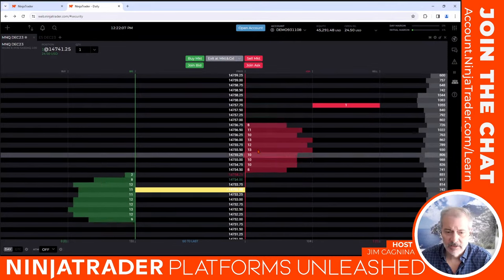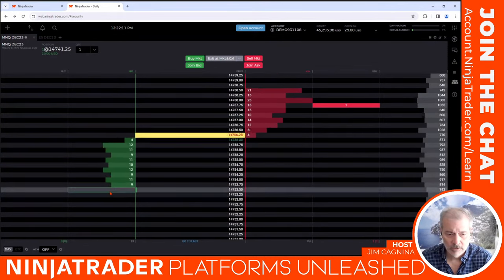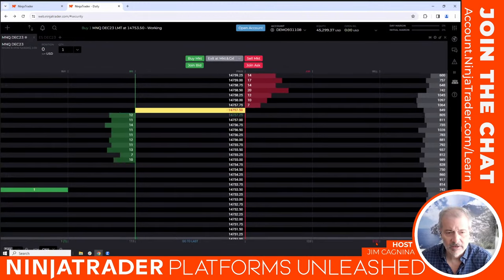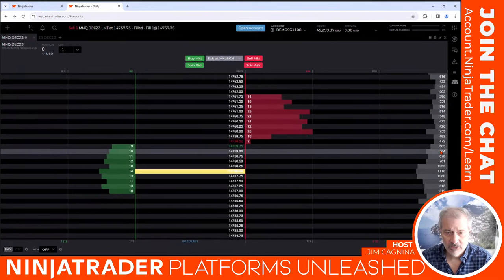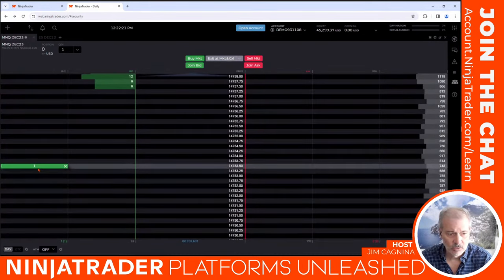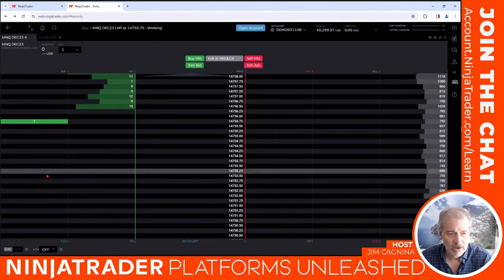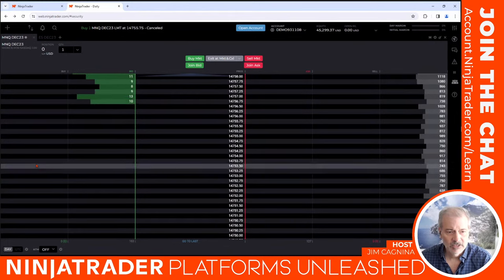We could place another trade. As a matter of fact, I could place another trade now. I could put a limit order in to try to buy one at a lower price. I'm just going to click in the green side, on the buy side. We did get filled on our sell order, right? And the buy order down here is waiting in the order book. I could cancel and replace it if I want, or I could just click on that X to cancel it. I just canceled it.